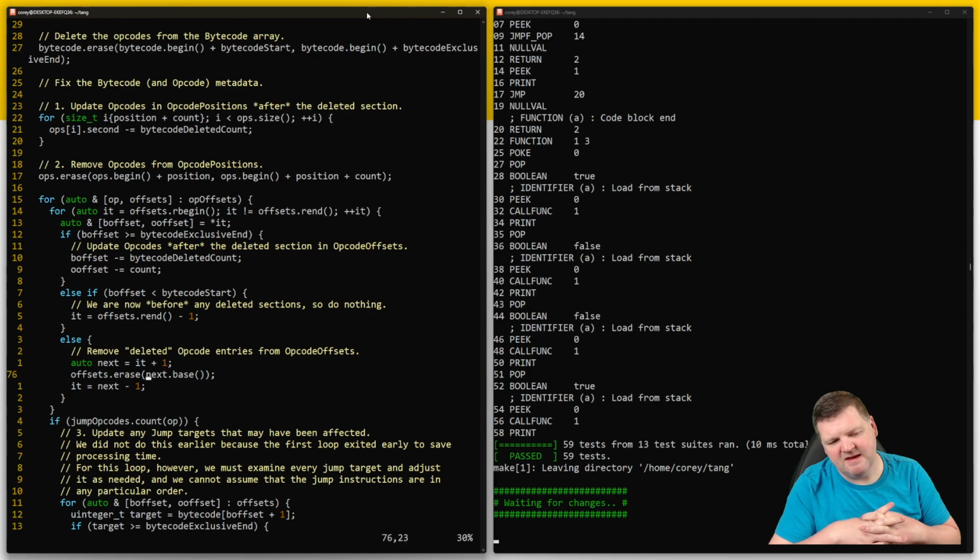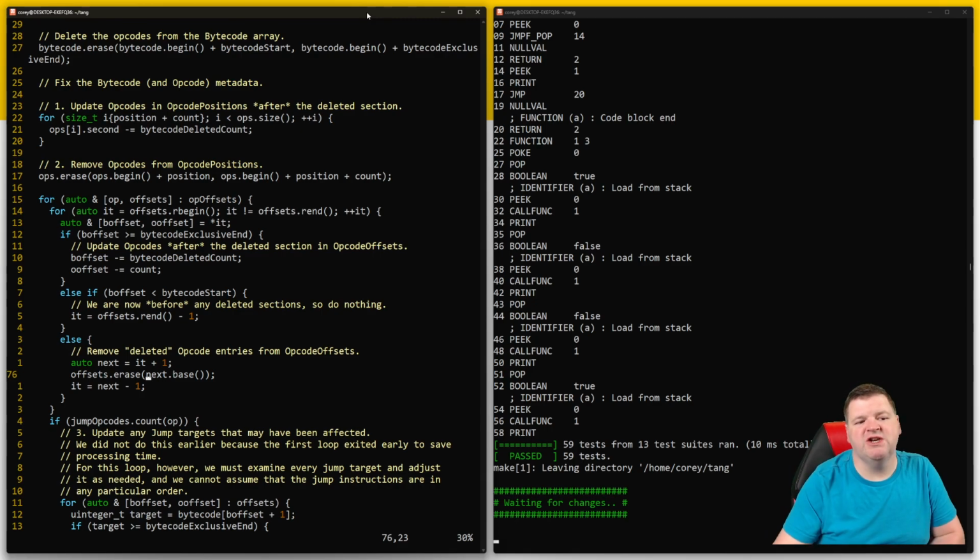Yeah. So my question is how can I get the index from the iterator?